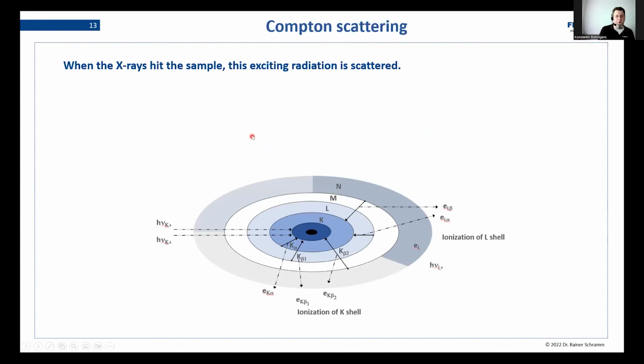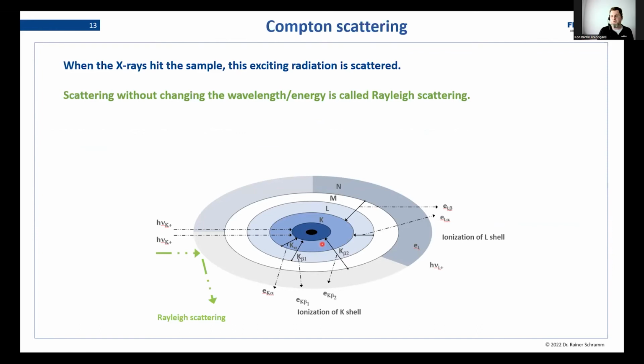If we're looking at how X-ray works, we shoot our X-ray excitation at the sample, and we have all this fluorescence happening where the electrons go crazy, and we have these jumps. But also the excitation X-ray is scattered. There are basically two effects here. I don't want to go into too much specifics. If you're interested, there is a lot of information available about how they work in physical and mathematical terms. For us, it's only important that we have two different effects happening.